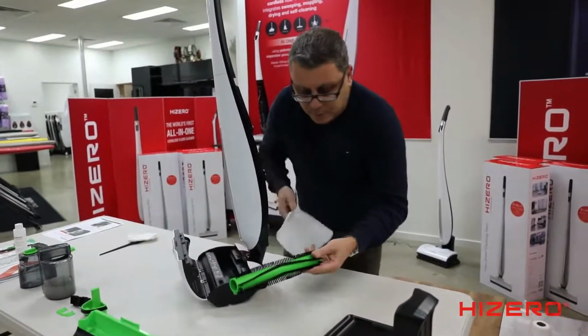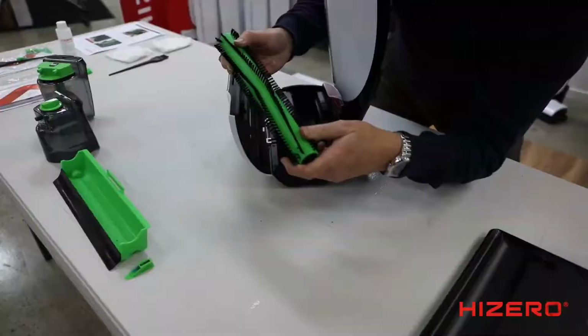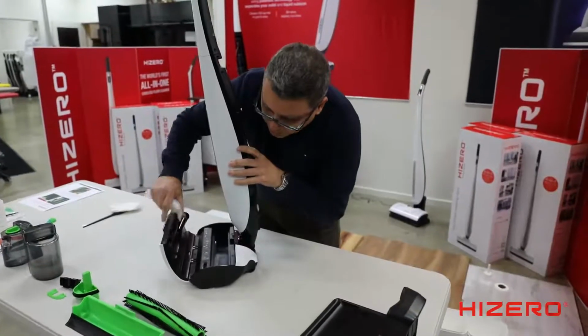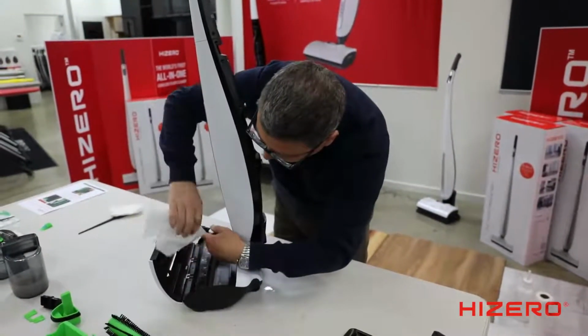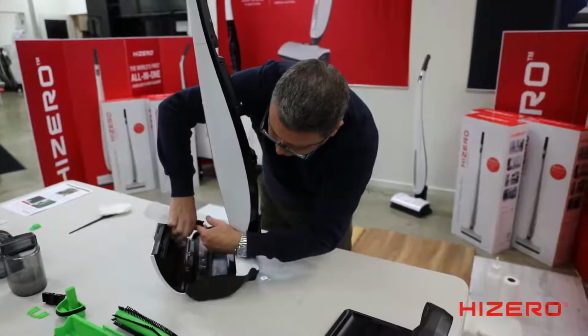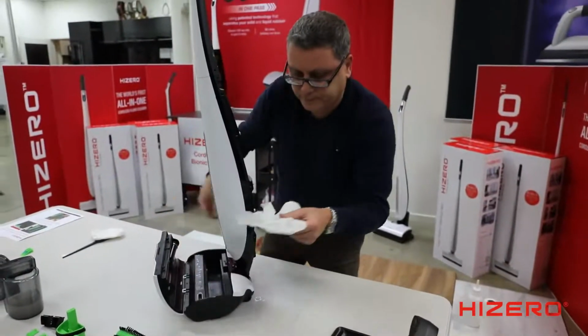This is what I do. Paper towel, give it a rub, and that'll remove anything off it, and wash it with fresh water. Now, cleaning behind the brush roller is important too, because hair and gunk will build up here. Paper towels, I just use paper towels, you can just throw them away, and just clean behind the brush roller with a paper towel. All right?